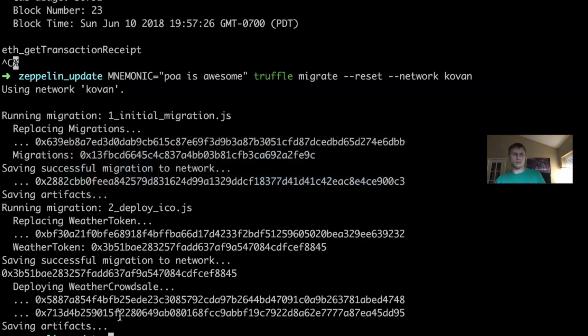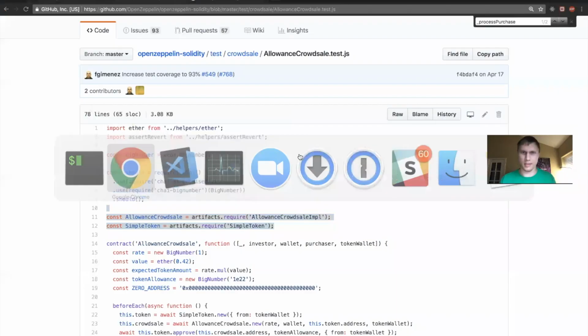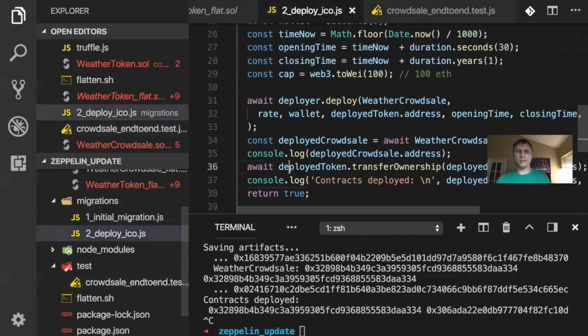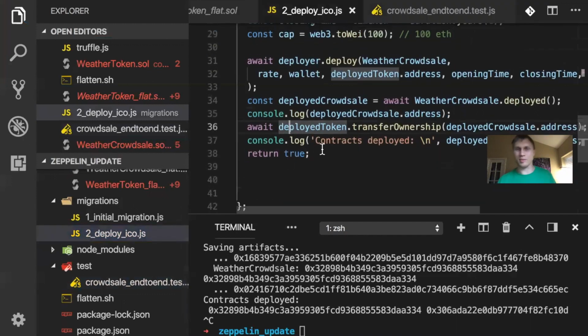All right. Huh. It didn't run fully, but let's verify. Yeah, I have no idea why. Truffle is buggy software.